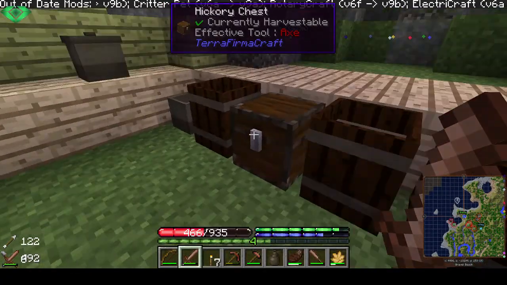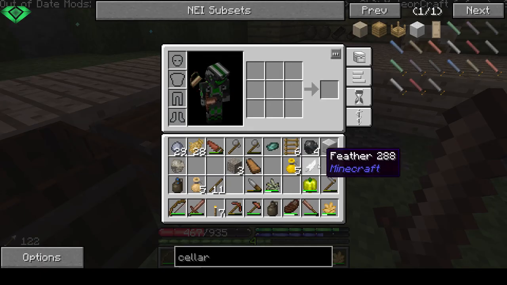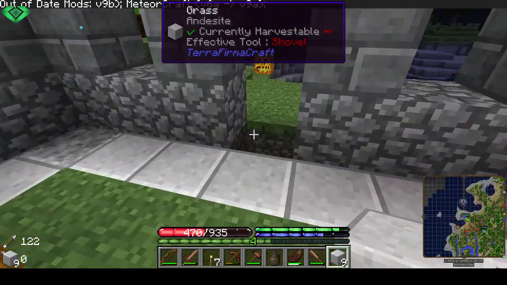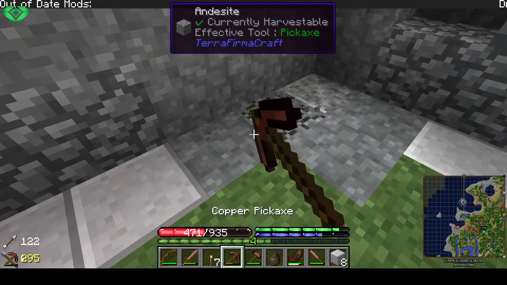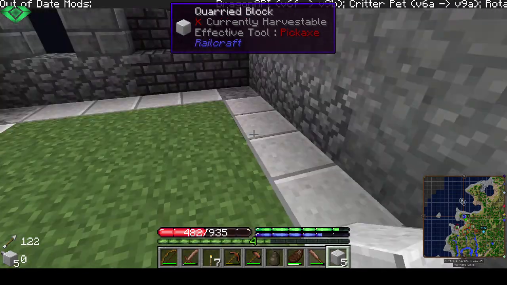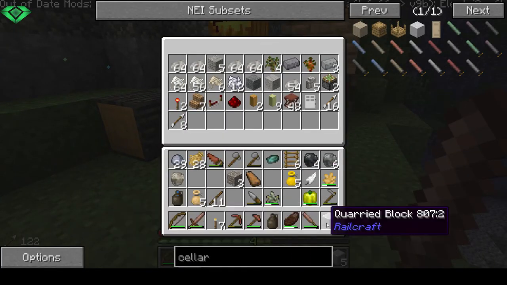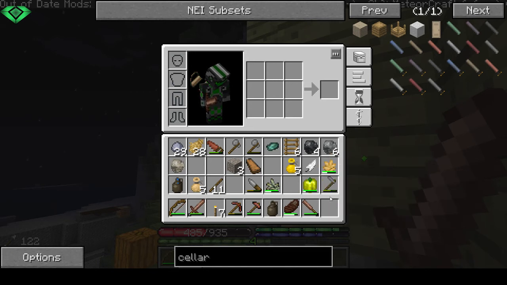Okay. Get rid of my bones. Got a feather and some of those things. Let me fill the holes. Why do I keep trying to mine with a prospector pickaxe? Insane. Okay. Let's put the rest away. Oh man, I see creeper ray over there.